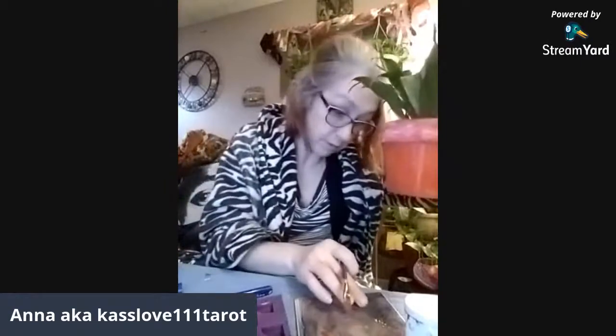So we got the first part done, and I don't know how I got some sand out of it, but we got that. Now we're going to let that dry. I'm just going to leave the top right now until I'm done painting the bottom, so that way I can have something to hang on to without getting paint all over myself. And now we can turn our attention to this picture and do some painting on there.